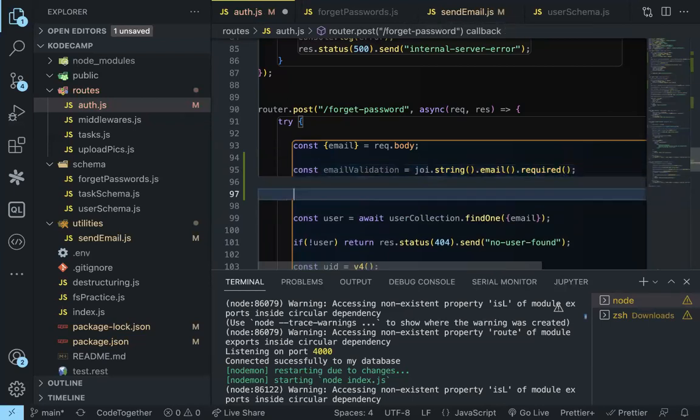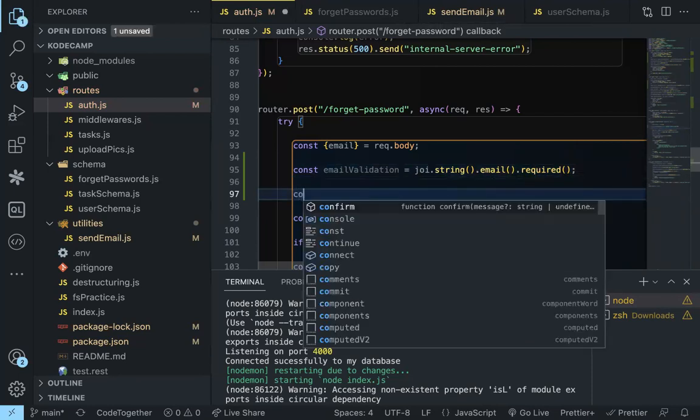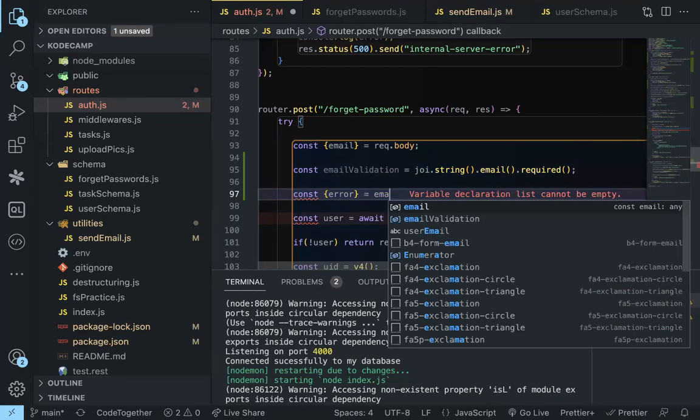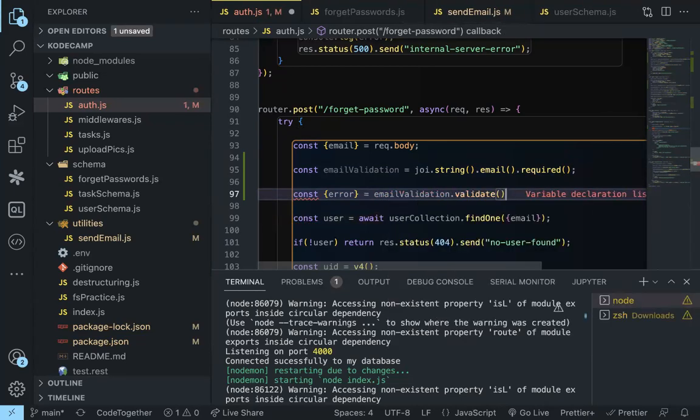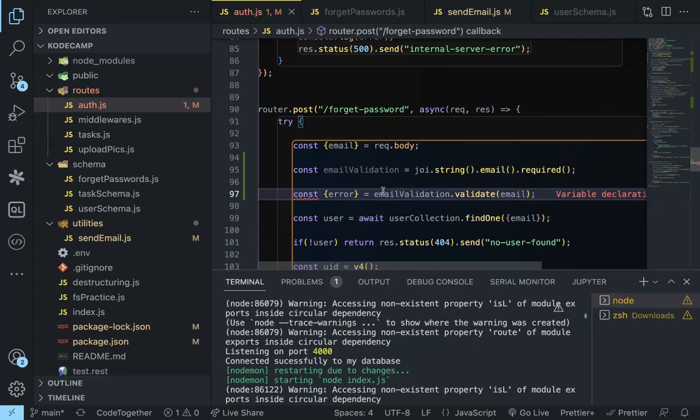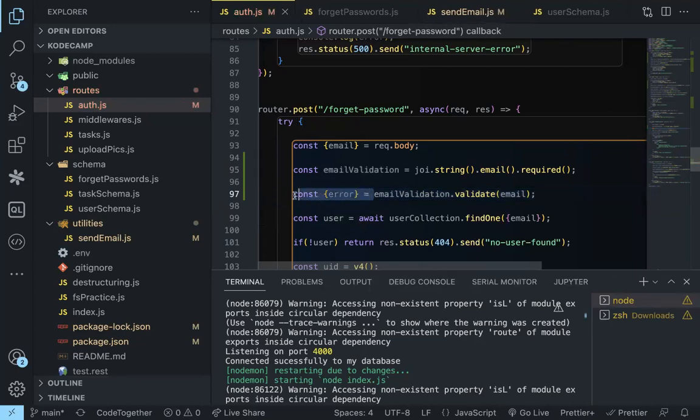Then if you want to validate it, you still do basically what is similar. You'd say error, let me just leave it as error. Error should be equal to emailValidation.validate, then you validate the email, which is just this email here, right? Okay, and since this is wrapped in try and catch, I could just remove this error part and say await validateAsync, right?